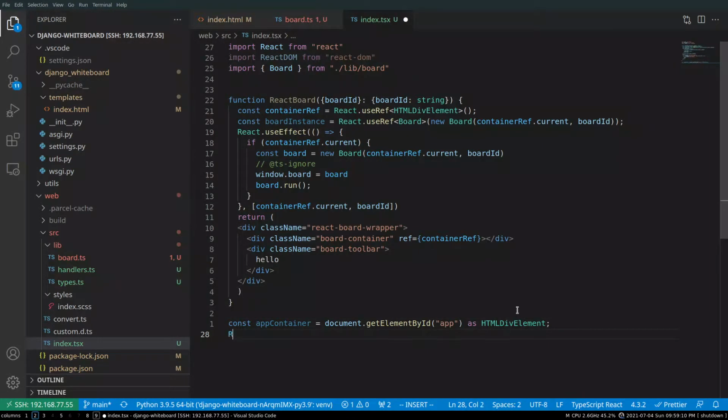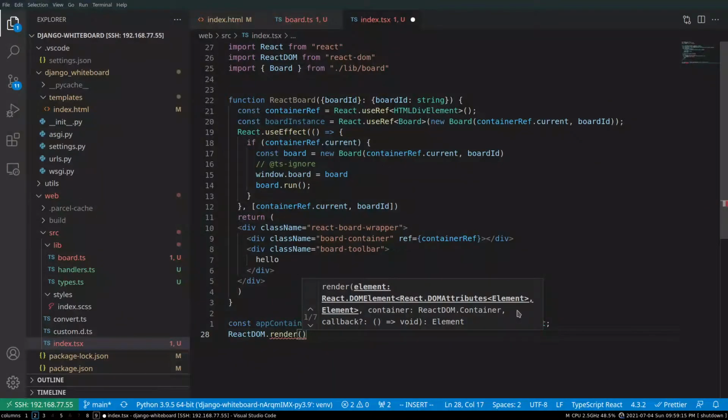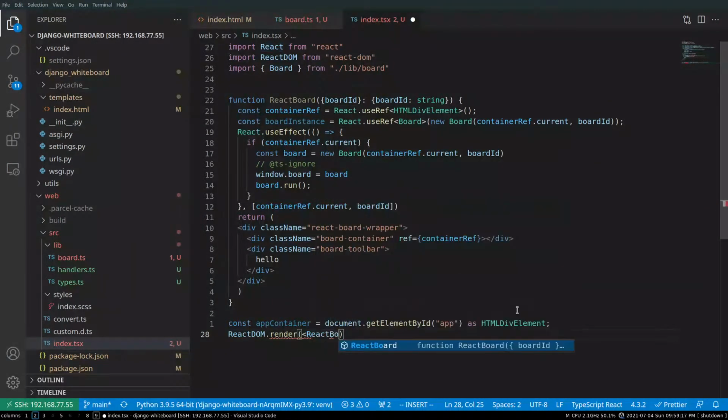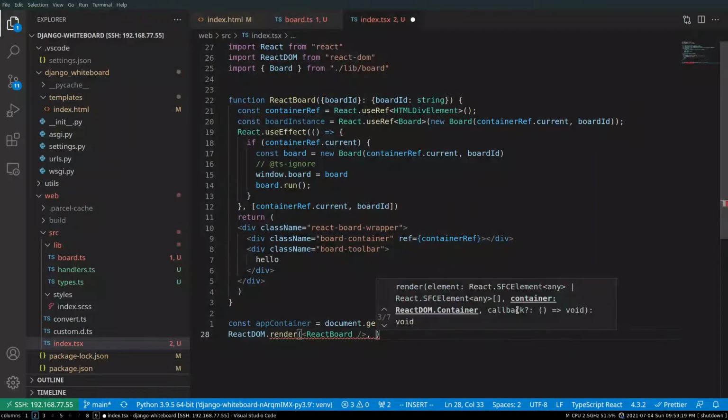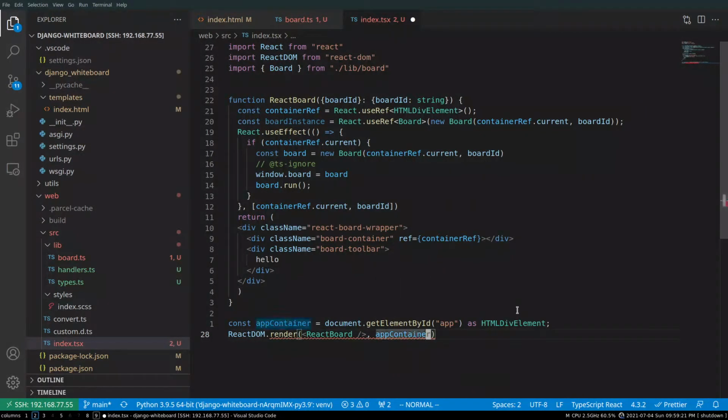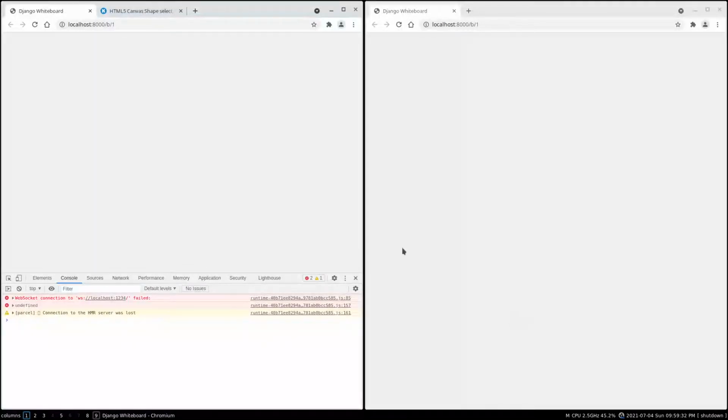And I'm going to render the React board onto the app container. And of course, this one takes in ID, and it's going to be hard-coded 1 for now. Okay, let's try this.